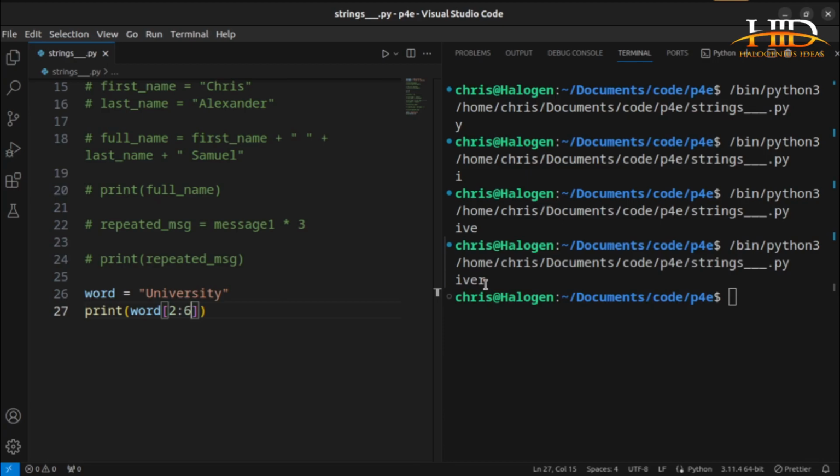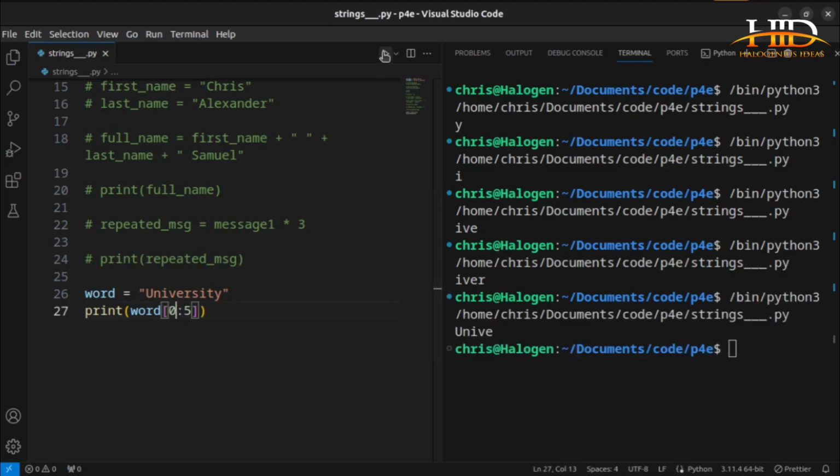What if you want to slice from the beginning to a particular point? If you want to slice from the beginning of your string to a particular point, how do you do that? If I want to stop at E, for example, and the index of E is 0, 1, 2, 3, 4, so I'm going to be stopping at 5. I can decide to say 0. This will work just fine. If I call this, you see, it's giving me uni VE, okay? It's giving me uni VE, which is what I want.